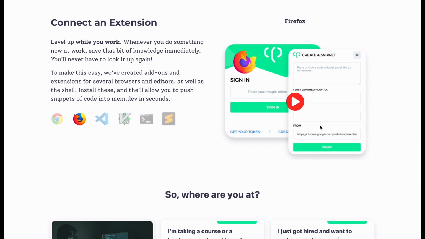So the idea is that when you're coding and as a software developer, you spend a lot of time on your computer. You don't really code on your phone for the majority of people, pretty much all coders, right? We use laptops and computers. So instead of just having a desktop app where you enter all the cards manually, it gives you browser extensions. Like you can see I'm on Firefox now, or you can use the browser extension for Chrome. They have extensions for VS Code and Vim, which is awesome, a terminal application, and then you can use their Sublime extension as well. When I demo this in a second, I'm going to get into how to use their browser extension.